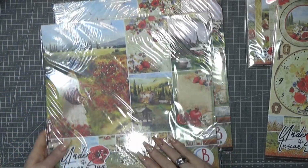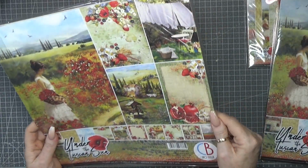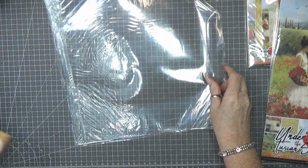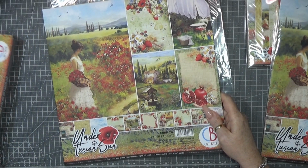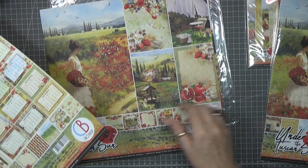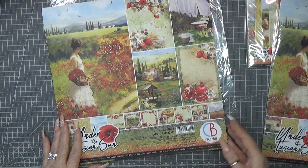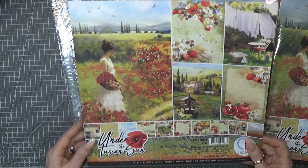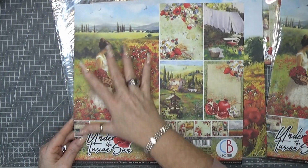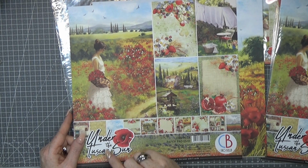And then we have another one, and that is the paper pad. So you have two different ones. This is the pattern pad and this is the paper pad. Okay, so let's check out the difference. So, the front you can use. Oh, I love this image. It's perfect. I think I will use that at the front.